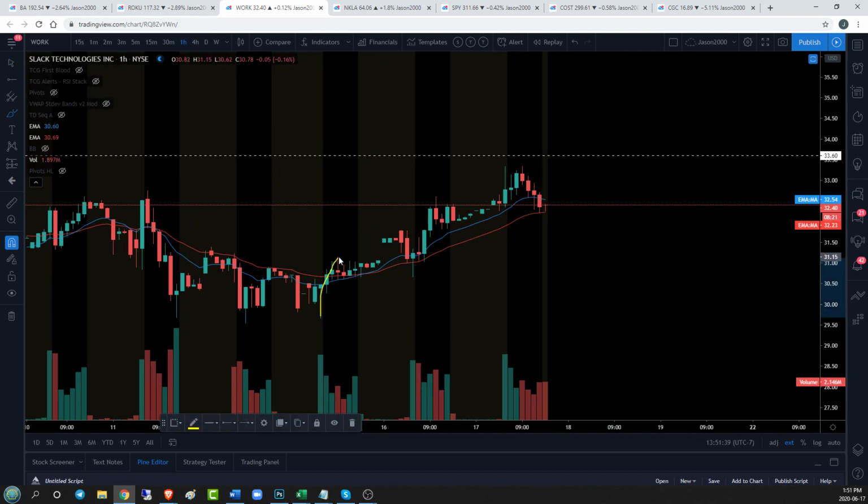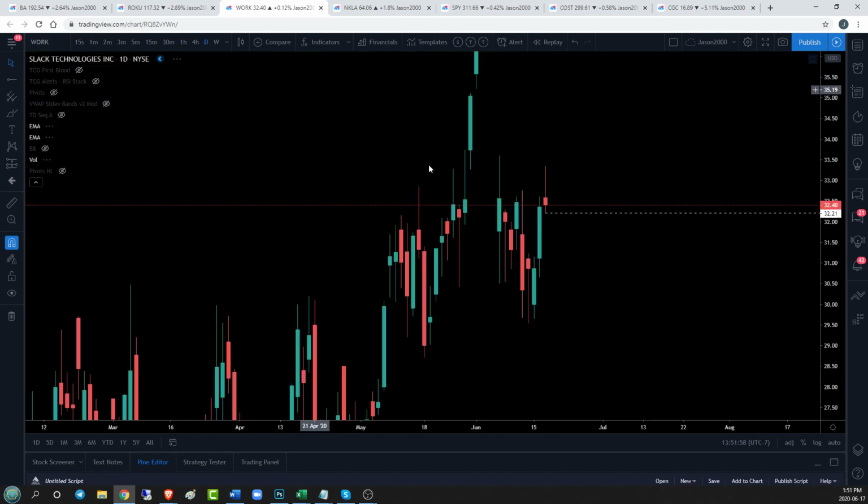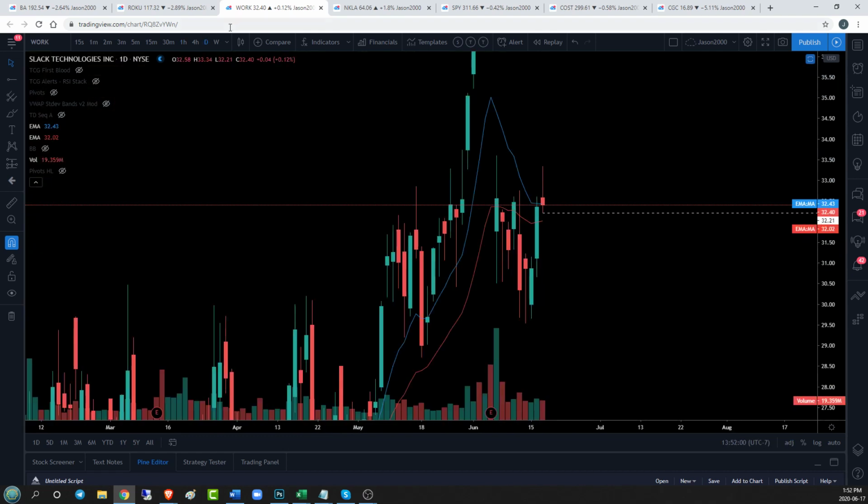So here's our low, our high. We scrape EMA 12, and we hold EMA 26 and EMA 12, currently testing our EMA 26 now. So there's not a ton of clarity other than the fact that we have this nice hourly trend. What we're going to do is focus on the most relevant data that we have, given the fact that we see this big break on the daily time frame, now consolidating.